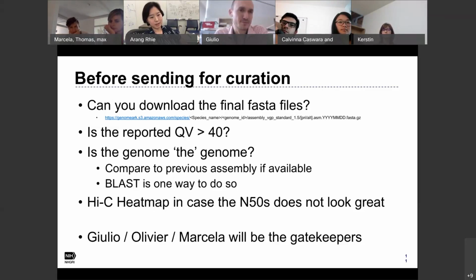Yeah, it's a good sanity check to see the QV after the first round of Long Ranger polishing. So the QV you get there is for the arrow polished assembly, not the Long Ranger or FreeBayes polished assembly. Yeah, just to make sure.